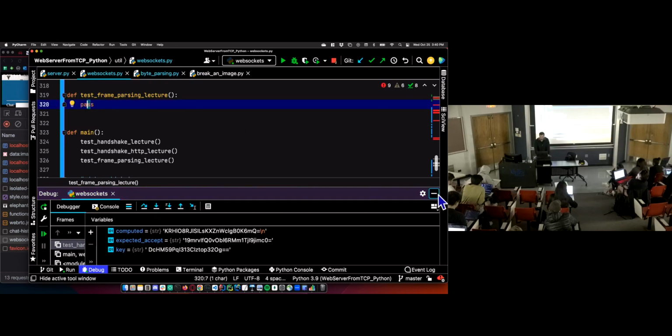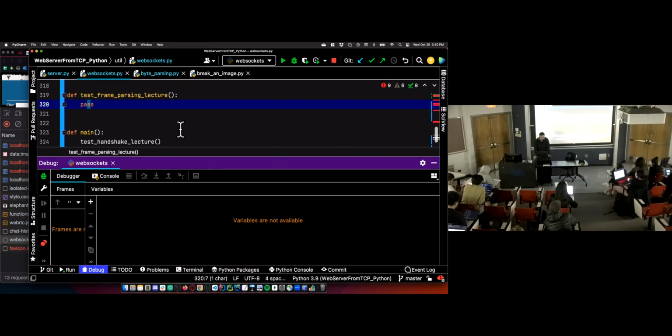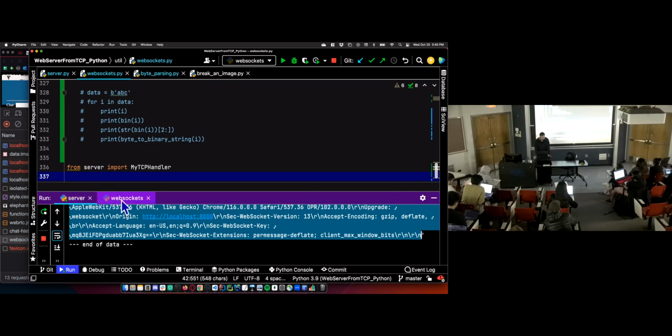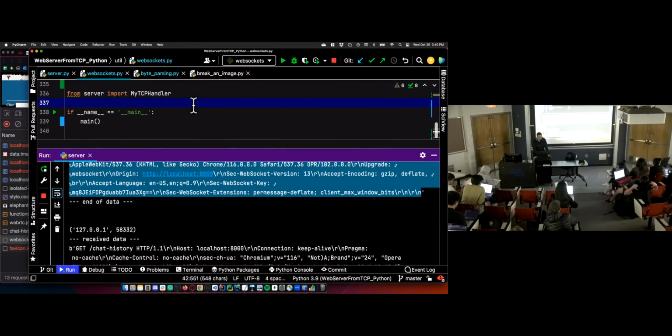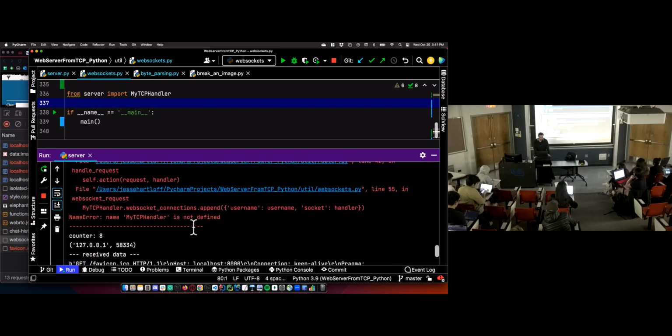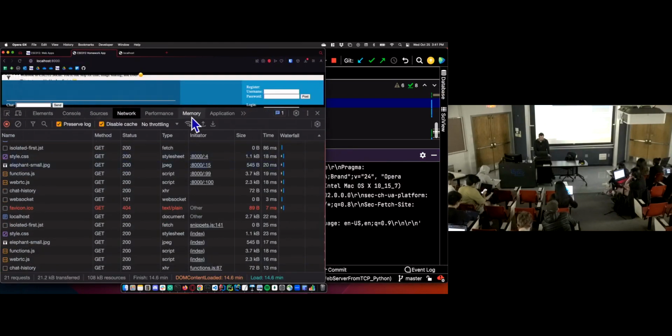Okay, we've got to do some WebSocket frames. We haven't gotten to a frame yet. I have to fix some things because I have a screen full of errors here, which I think is just that I have to run my server, which it's running. When you're testing WebSocket frames, I think you get the idea of testing. I'm going to grab some bytes and call some helper methods and make sure they're doing the right thing. So I'm going to shift gears a little bit here. Let me go back to my code.